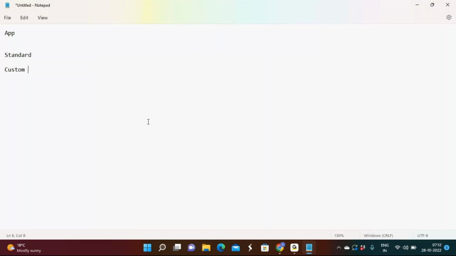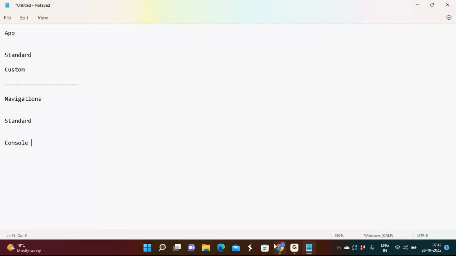Whether it's a standard app or a custom app, whatever it may be, basically an app has two types of navigations. One is a standard navigation, another one is a console navigation.